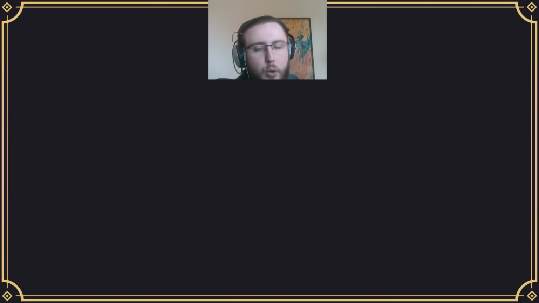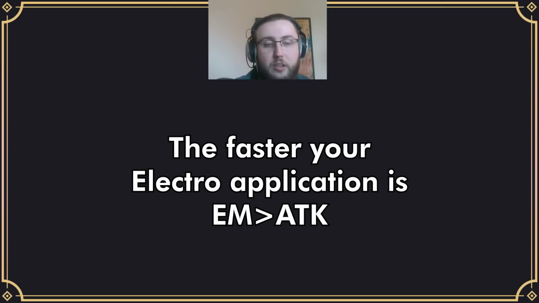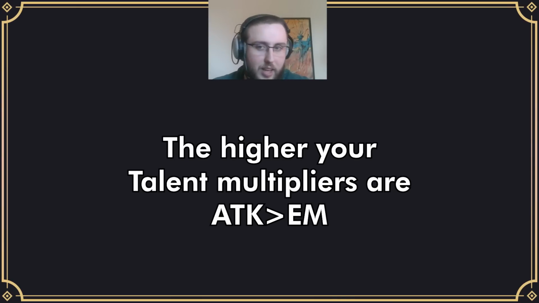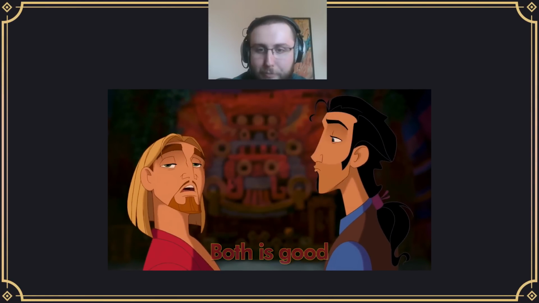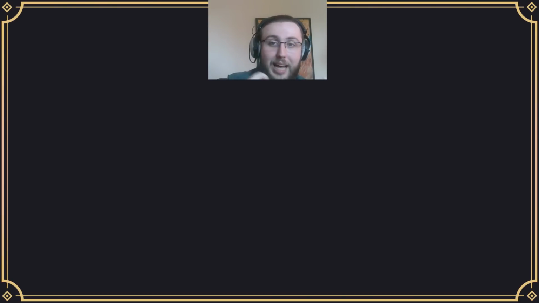So as a general rule, you want to focus on damage percent and on crit more than on Elemental Mastery, but Elemental Mastery is still pretty useful. The faster your Electro application is, the more you like EM, and the higher your talent levels are, the more you like attack. But you'll generally be trying to go for a mix of both. Because it basically just adds to the number, then obviously Aggravate is doing Electro damage, whereas Spread deals Dendro damage. It works the same way.